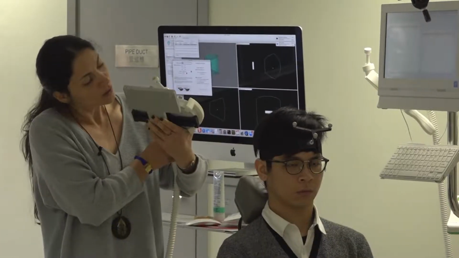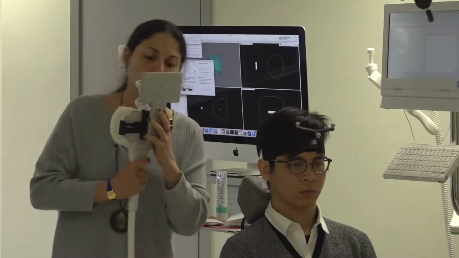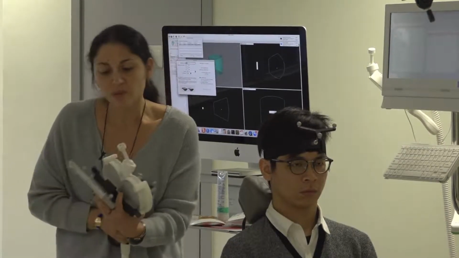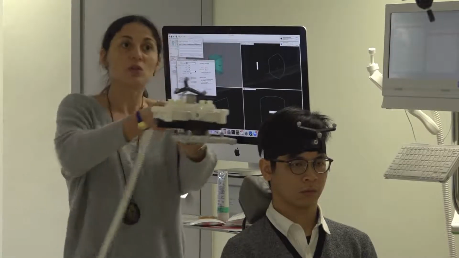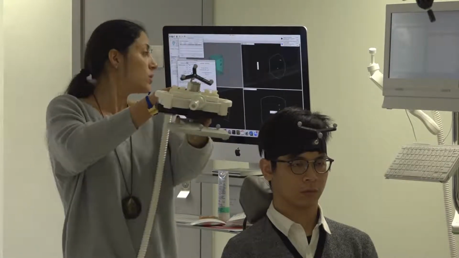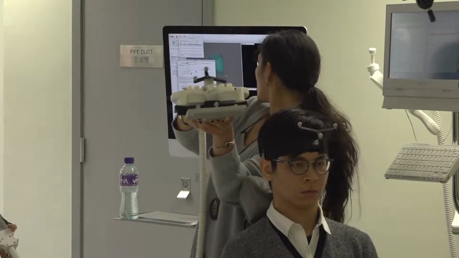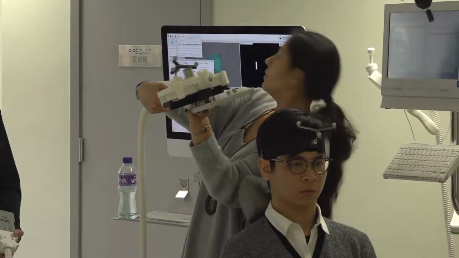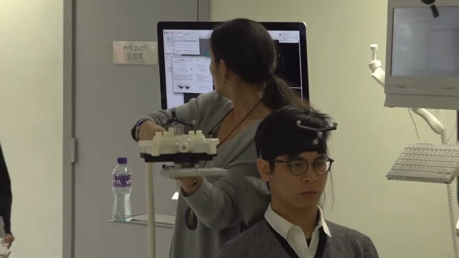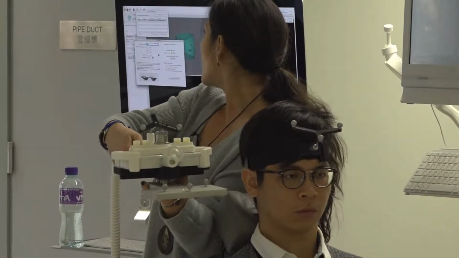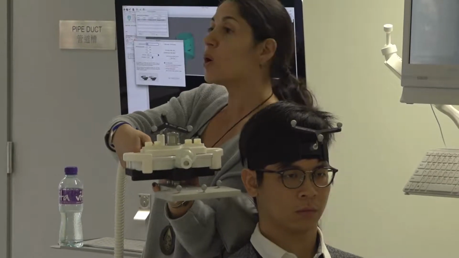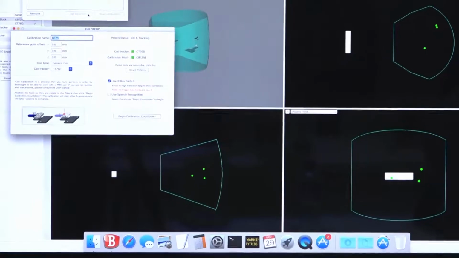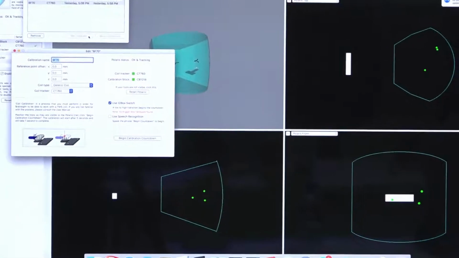Let me see this thing. This is a little bit difficult because it has this thing here. So probably you can put also there a sensor, wherever. So it needs to be in view. Can you see now that there are three balls there? Okay. Can you see the window there? The coil tracker and calibration block are both in green, right? When they are both in green, I can calibrate, they need to be in view.